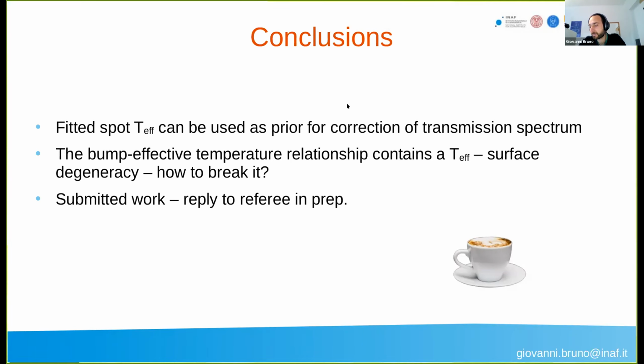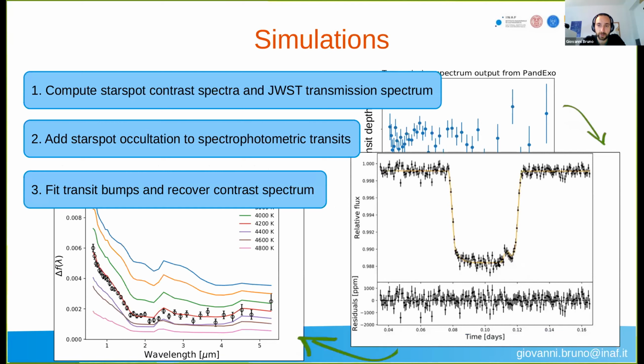So the effect that we are observing is that the likelihood distribution for the starspot temperature becomes bimodal. This is something that apparently is less strong when the chosen starspot size is larger, so the signal of the bump is stronger. But as you go towards lower signal-to-noise ratios, you see that you can get two peaks in the most likely starspot temperature distribution, and that's not necessarily avoided by choosing an initial very strong contrast.